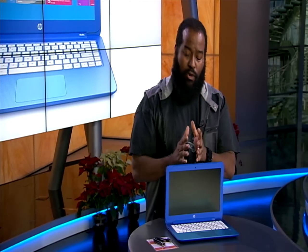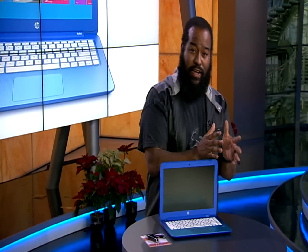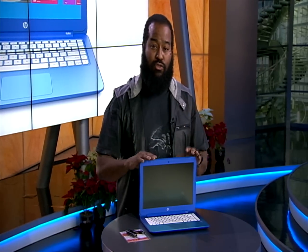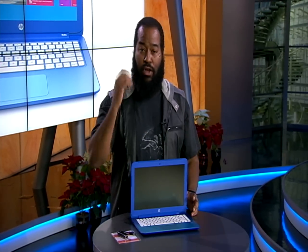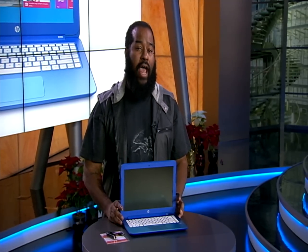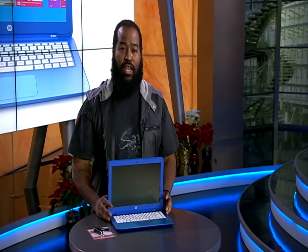As long as you go into this laptop purchase knowing exactly what you're going to get — and that's why I'm stressing these points — I really want you to know the strengths and limitations of the laptop. It is a strong performer in this market segment, and if you go into it with your eyes wide open, I think you'll actually be quite happy with it.